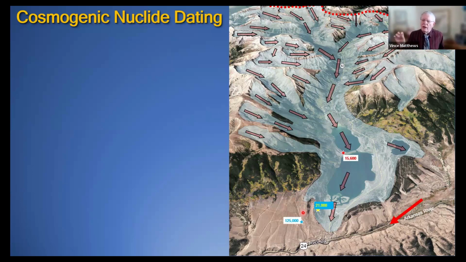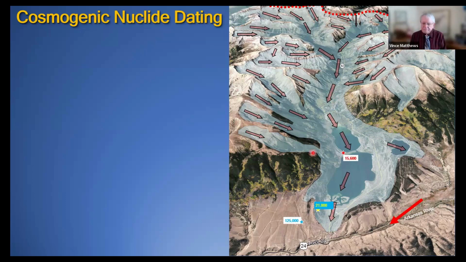This alteration only occurs in a very, very thin layer on the outer surface of things. So if you've scraped off, as glaciers do in the glacial valleys here, you're going to get the time at which the glacier went away and it was exposed to the sun again. And that's a new exposure to the sun because the old exposure was worn away during the tumbling of the fragments and the abrasion of the bedrock underneath.